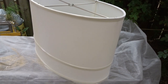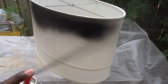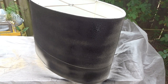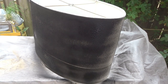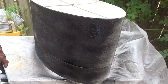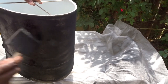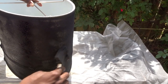Now that it is dry, I am using this satin black spray paint to spray paint this white shade black. I told you that you're gonna begin to see more black pop up in my home decor, and this is just the first DIY. When spray painting a big surface, make sure you cover the entire surface, let that dry, and then go back over it. This DIY took me four cans of spray paint.